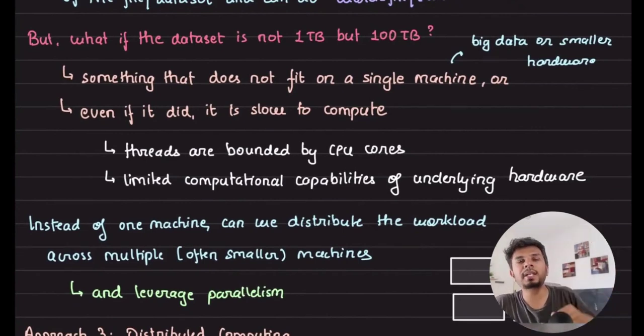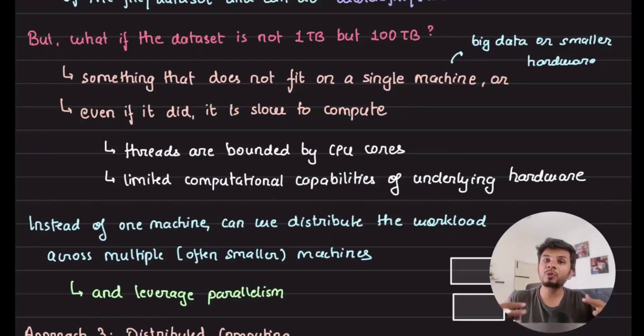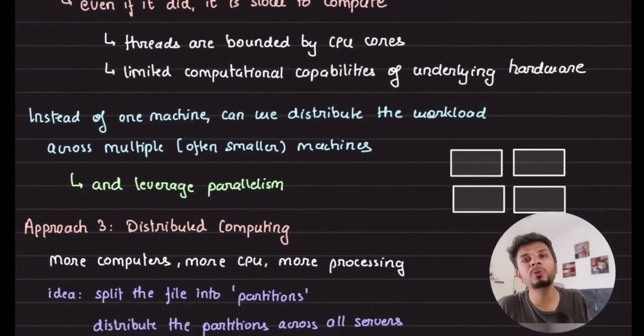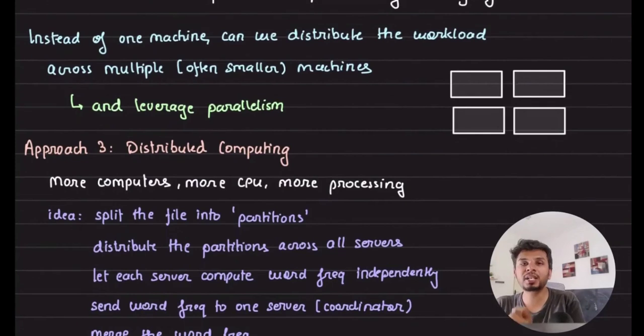Here we just spin up 10 threads. What if I spin up 100 threads? But if you only have 2 CPUs, then what will 100 threads do? Nothing. But if you have 10 machines, on each machine you spin 2 threads, you'll do overall processing much faster. This is what you're trying to do. You're trying to distribute the computation across multiple machines and get the output sooner than ever. This is where you are leveraging the distributed computational capabilities.